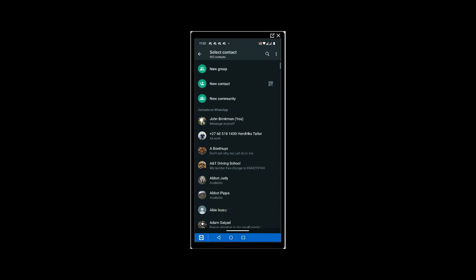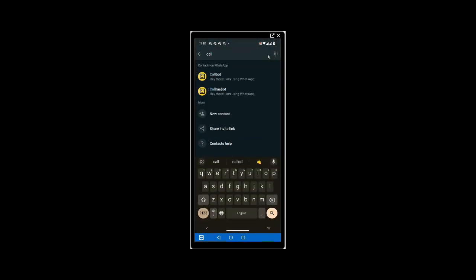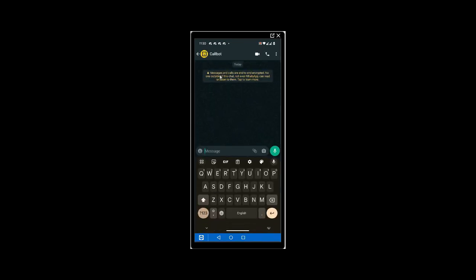Okay, once the contacts are refreshed, we should be able to go to CallBot, there's our CallBot, and send it a message: I allow CallMeBot to send me messages.